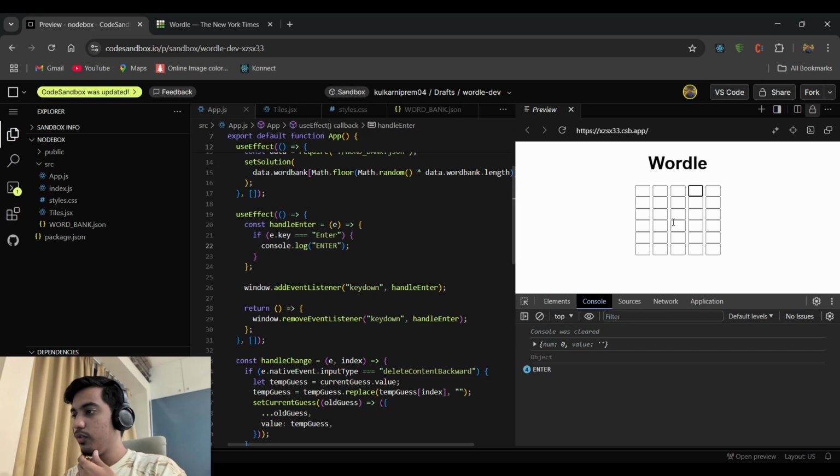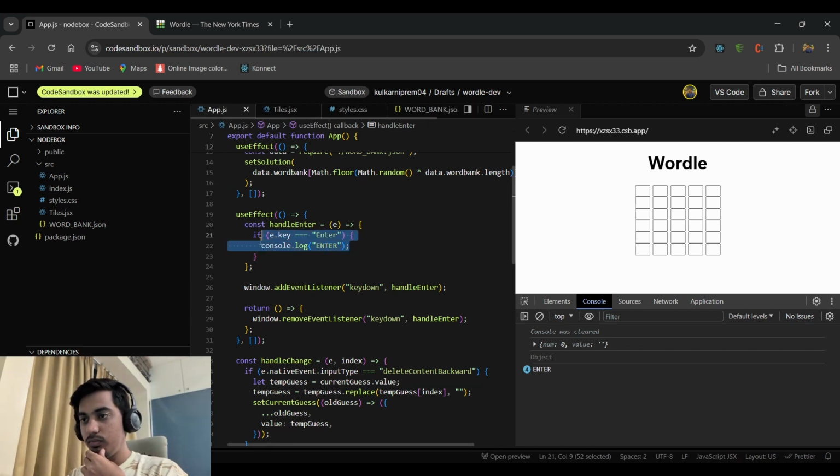Now we need to handle the logic after the user has completed all 5 tiles and presses enter. We need to check if that's the current solution, and also push the current guess into our total guesses array. So let's do that.